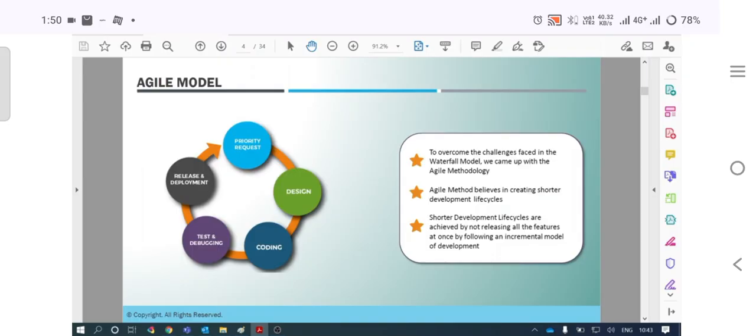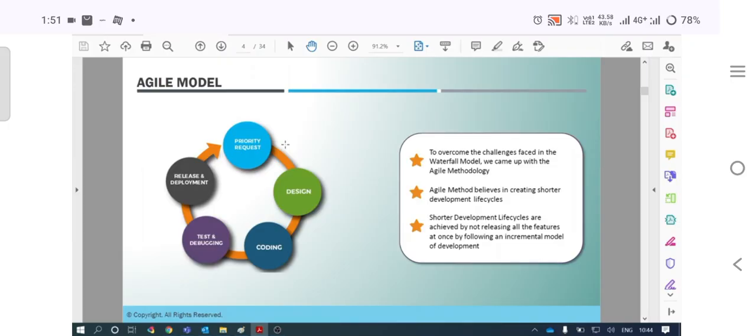those requirements in small modules, and we keep integrating those modules once testing is successful after receiving the feedback from the customer. So this diagram actually shows like we have a request from the customer, we design those requirements, then once design is ready for a small module, we can say first release, first sprint, then we go for coding those requirements. We develop first module and test it, debug it, resolve all the issues. Once that foolproof module is ready, we release it and deploy it on the customer side, or we can say in production. So this actually makes our one module cycle complete.